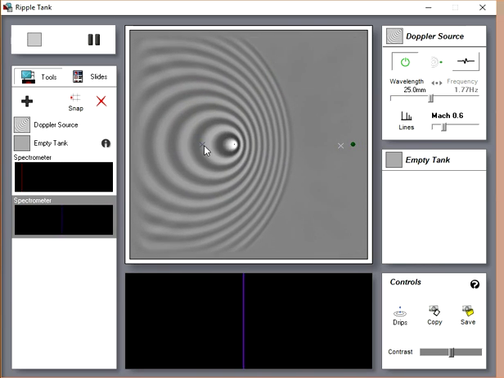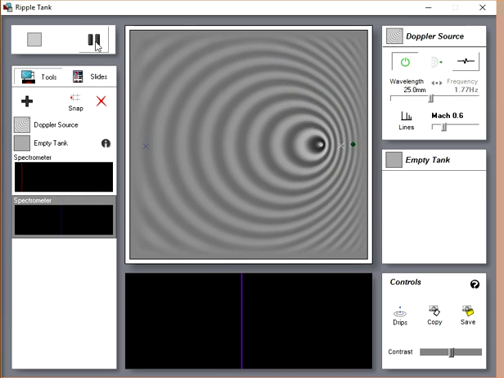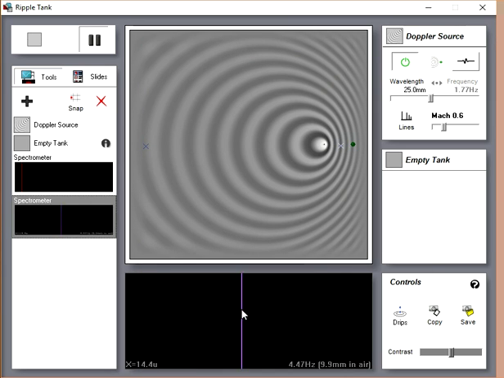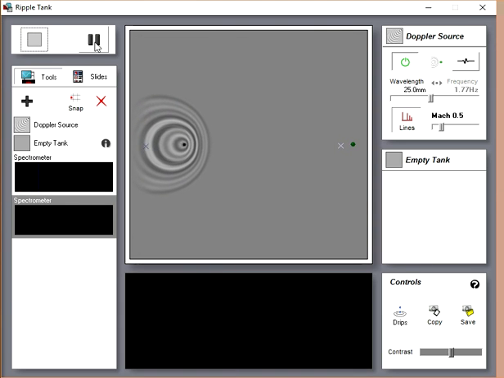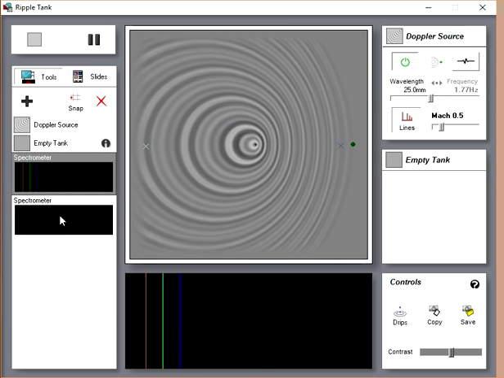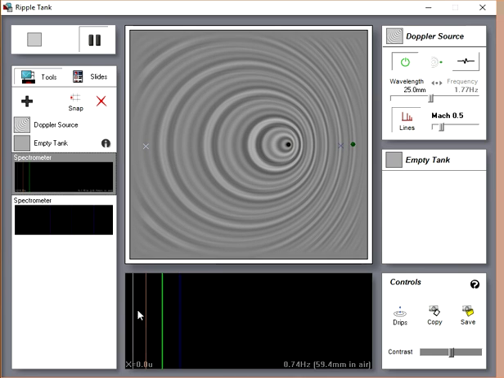The spectrometer is really useful for measuring frequencies. With the Doppler source, you can also set up a complex waveform to help simulate redshift. You can see the waveforms appear on the spectrometers. It's a series of lines. This can show redshift and blue shift and gives an idea of how the patterns are recognized within a spectrum.